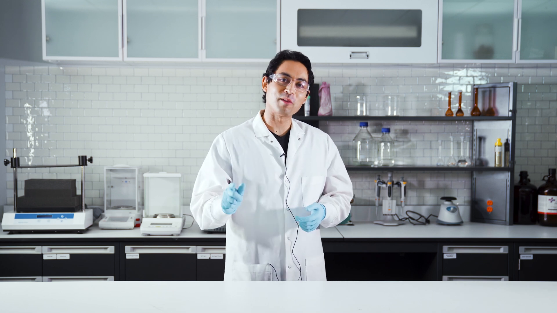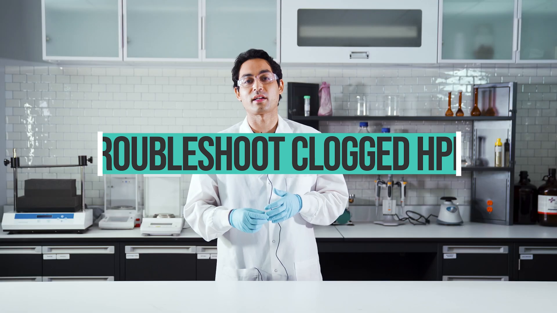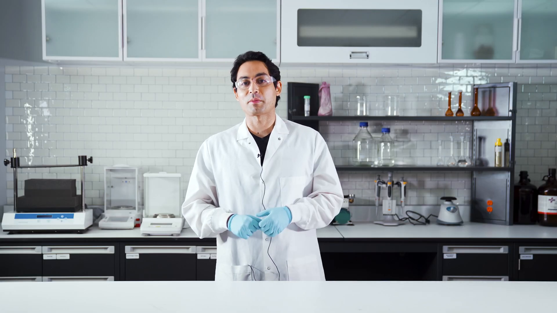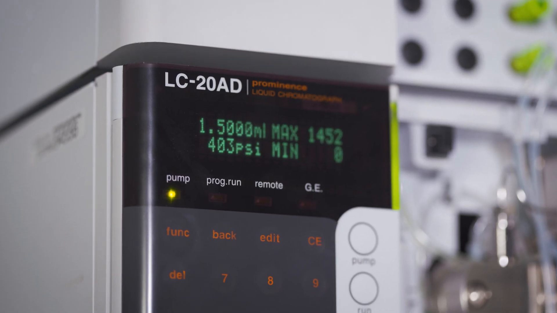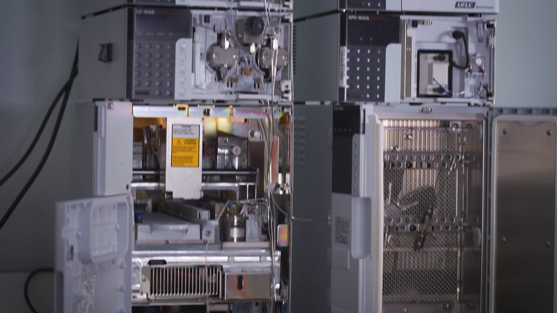Welcome everybody. Today we're talking about troubleshooting clogged HPLC systems. You can tell when you have a clogged system when you try to start up the pumps and the pressure goes through the roof, with error messages everywhere.